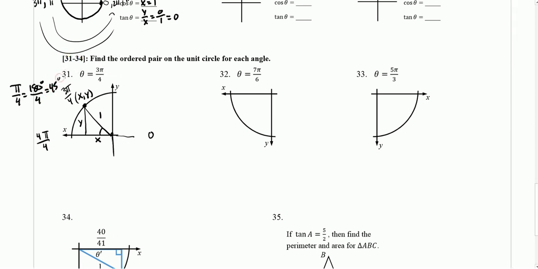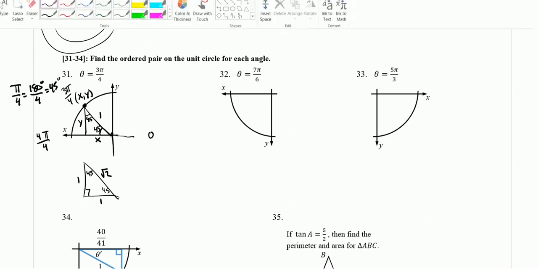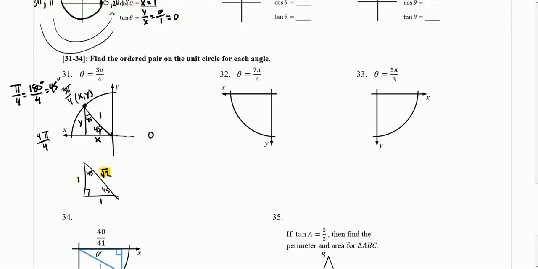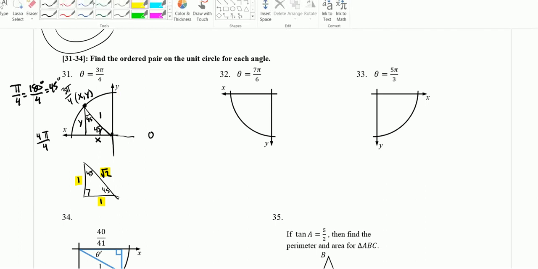So this is a 45, 45, 90. But it's not the one we typically use, because I'll draw out the one we use. We usually put 1, 1, and root 2. So this one's a little different because we have to work within the unit circle and have a hypotenuse or a radius of 1. And so these two triangles are similar, and so we can move from one to the other. If I take my three values, the root 2, the 1, and the 1, well, here's one way to do it, and that might be more straightforward.